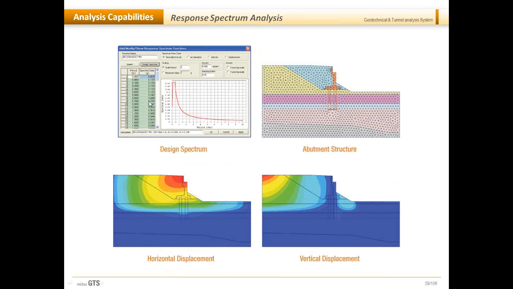Now the response spectrum analysis, so this is the response to the seismic data. As I told you, you have the database for that in the software. Then it can be applied easily on the model to view the reaction of the soil, and different dynamic coefficients like damping can be considered in order to view the reaction of the soil.